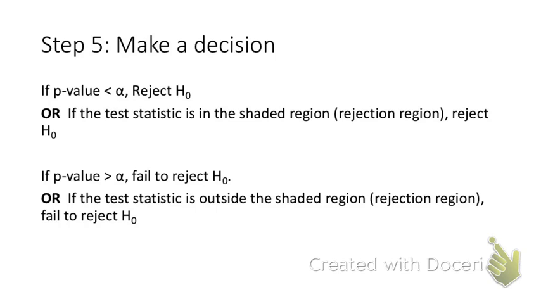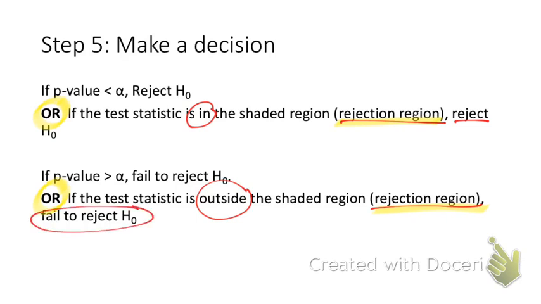This right here is talking about the rejection region, which we're going to do last today. I talked a little bit about what the rejection region was, which we'll get into at the end of this lesson. So just put inside rejection region, reject; outside rejection region, fail to reject. That's all I would write. And you'll understand what that means in a minute.